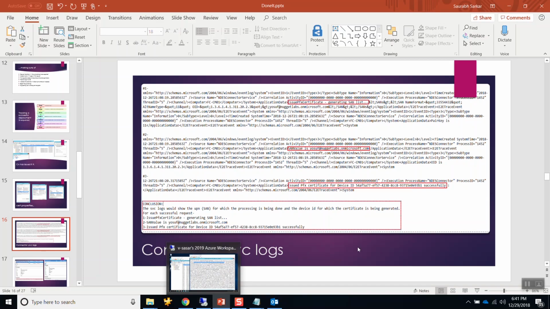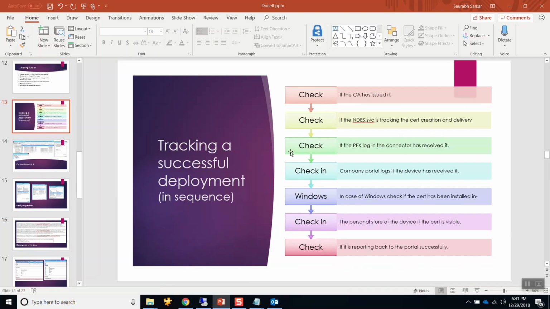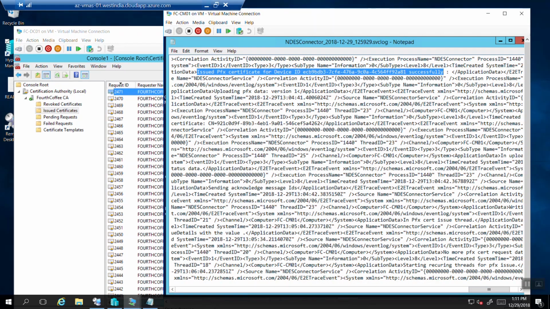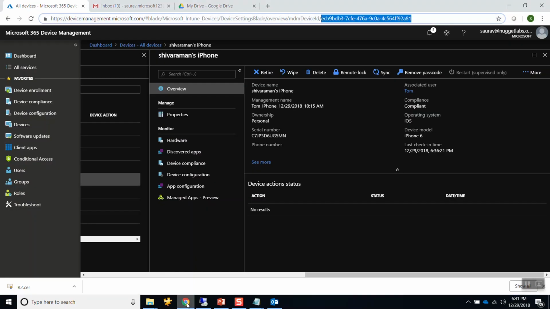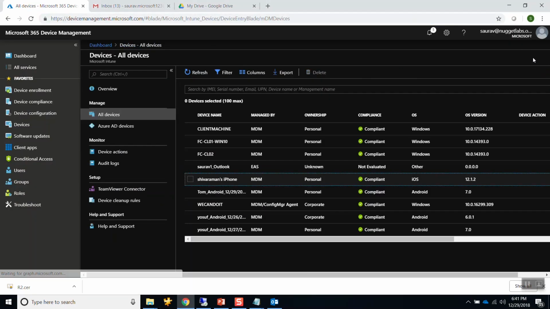Okay, so now that it is over here, the next thing that we need to check is the company portal logs, which we'll have to extract from the device, and we can check it in the personal store of the phone as well. So I am going to now go into my iOS device and check in the personal store.